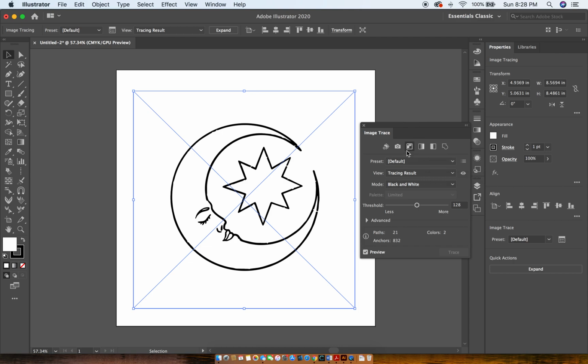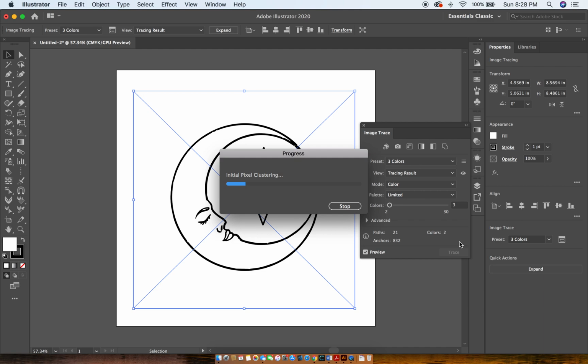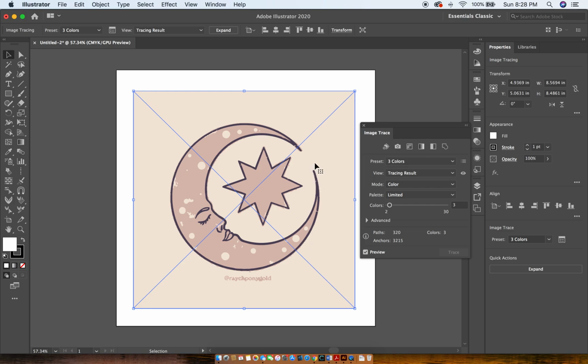Now, the first thing I want to note again is that it's using a preset, and just as I stated earlier, it's using a default, which is black and white. And if I open that up or simply hover over these buttons, you're going to see a variety of other presets that I can play with. So in this case, maybe I want something really, really simplistic. I could use something like 3 colors. And every time you run through any of these presets, you're going to get these windows saying progress, clustering, refinement, smoothing, what have you. And so now you'll see what my result is with 3 colors.